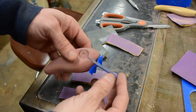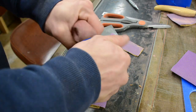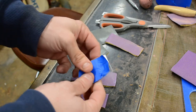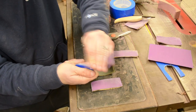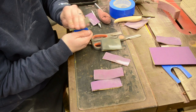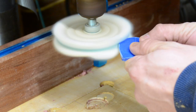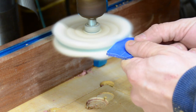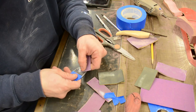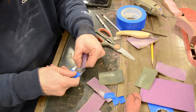And I peeled back a little bit of the tape just to give it a test fit, and I kind of like it. I think that's a good looking lip. So now I'm going to take this out, put the tape back on, and clean up these edges because they look horrible. All right, I'm going to scuff up the lip where it's going to contact the bait. This just gives the epoxy something to grab onto.